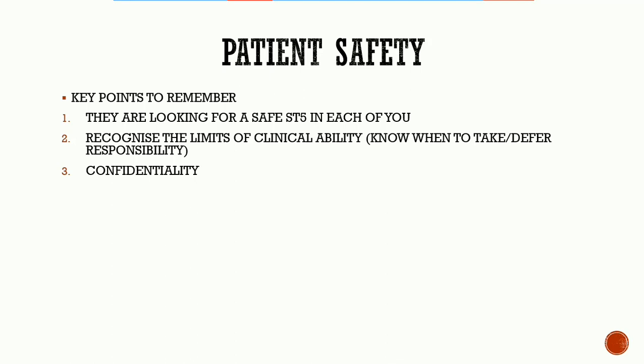So also another case scenario wherein you need to maintain confidentiality is while revealing the report of the husband to the wife in case of a station like in subfertility. You need to take the husband's permission to reveal his report to the wife and vice versa. So that could be a confidentiality trap in the exam, so be careful. Okay, it will be provided to you clearly whether the wife knows or the husband has given permission or not. If that isn't provided, then you shouldn't be revealing the husband's report to the wife.